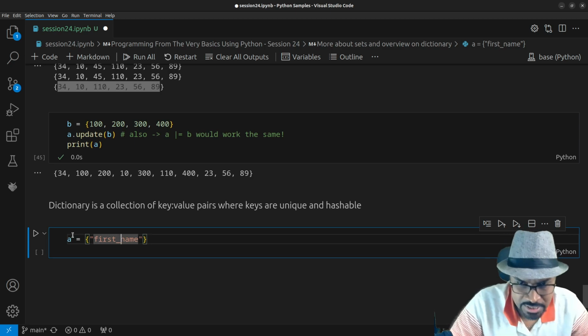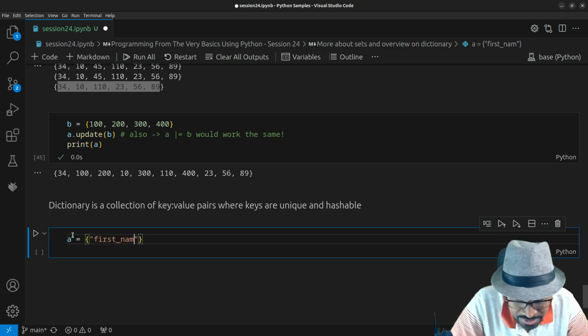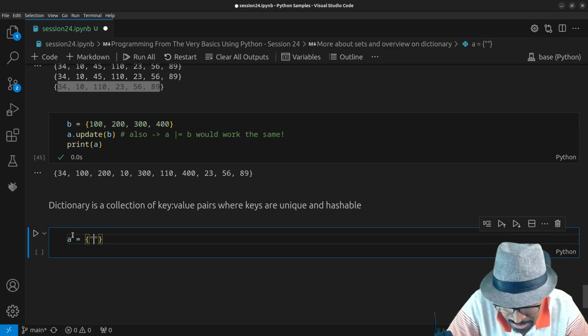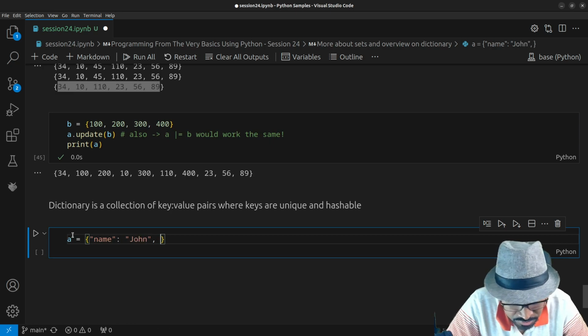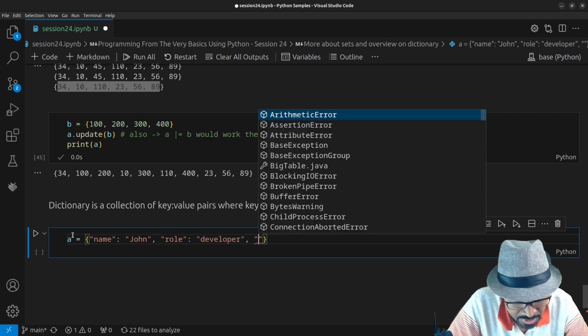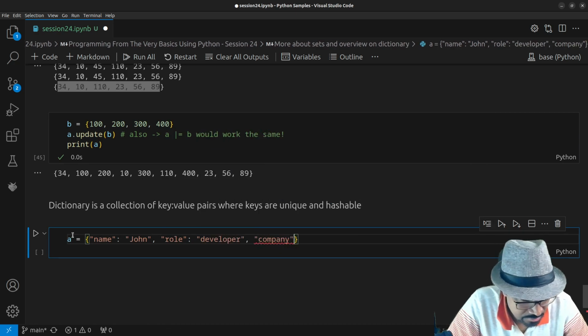So for now, I'll use a simple dictionary which represents some data. Let's assume some random data. Let's just take, let's say, name, John, and role, developer, and company.